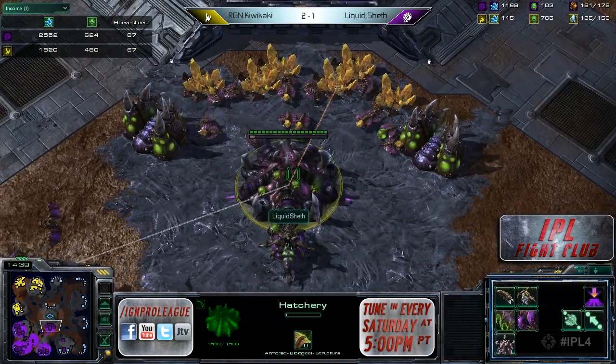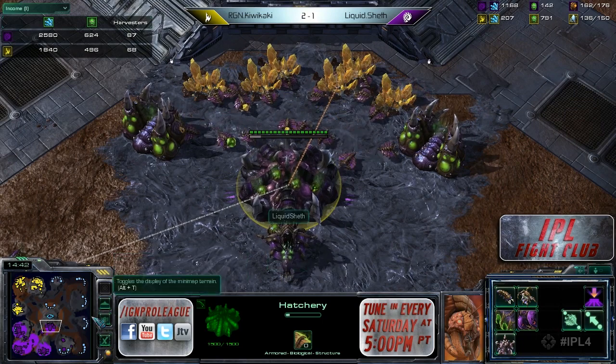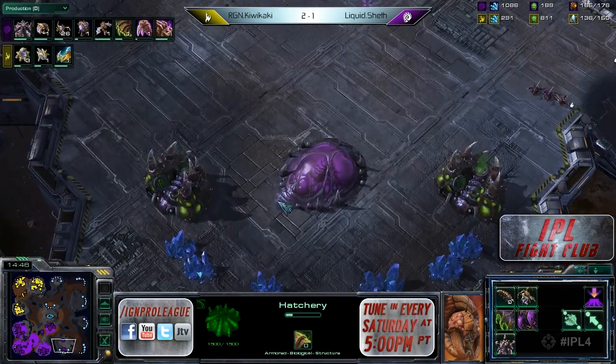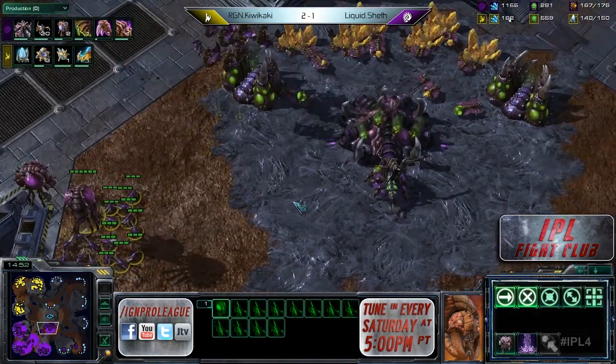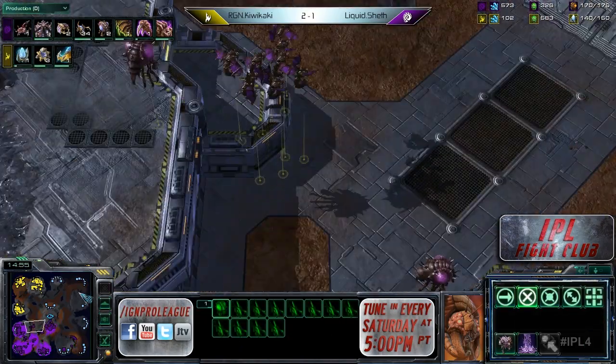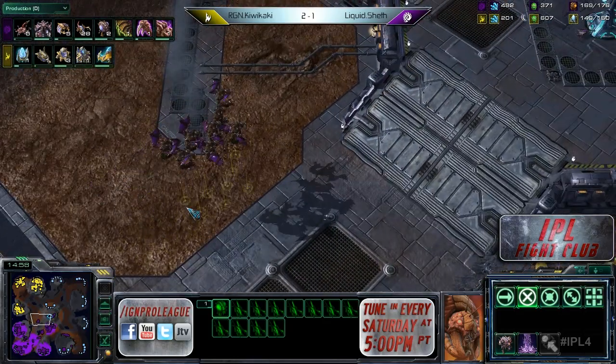And right now we actually have Sheth on super macro mode. He's at the gold. He's grabbing the bottom right expansion. He is ahead in a major way right now. Yeah. He's got a lot of bases. Yeah, he's on 5 base right now, and look at him dropping all those spine crawlers in mid.